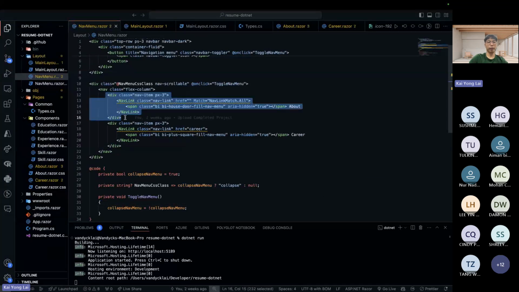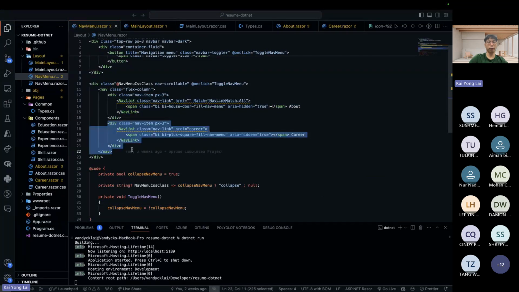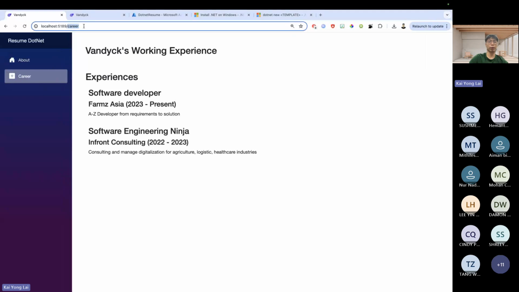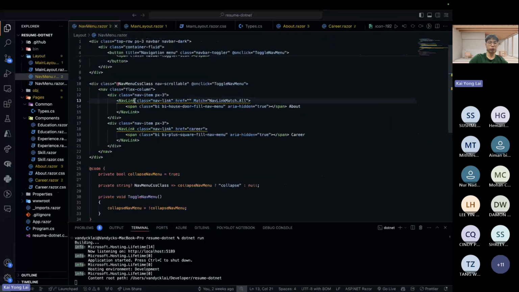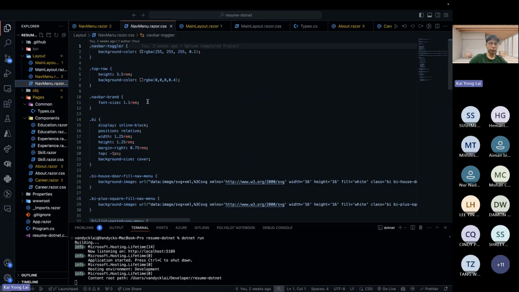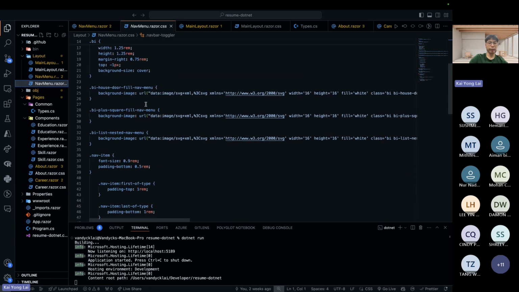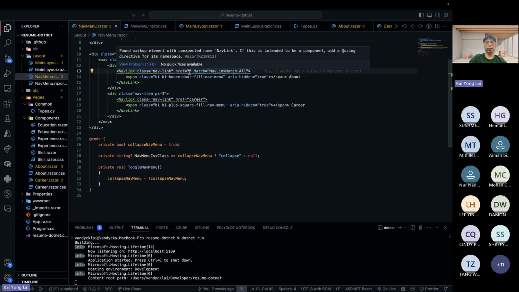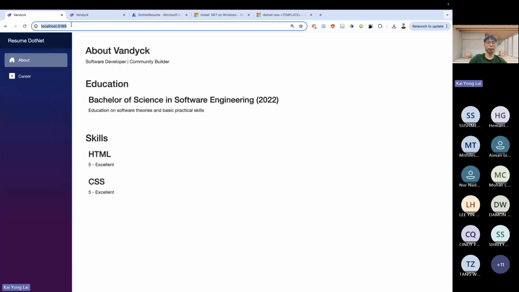I have a div, a division for each of the navigation links that is displayed. And to make the link able to click and route to the specific path, you need to use this, which is called NavLink. And the class, of course, you can see it in this CSS file, which is the styling. How the design looks like, right? And then href is empty here because this is going to go back to the base, right?